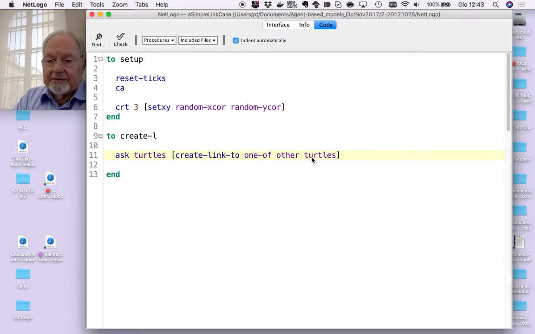This generates a subset of turtles, eliminating us. Popping up one of, it receives the subset, it extracts one agent, and popping up create link to, it receives one agent.